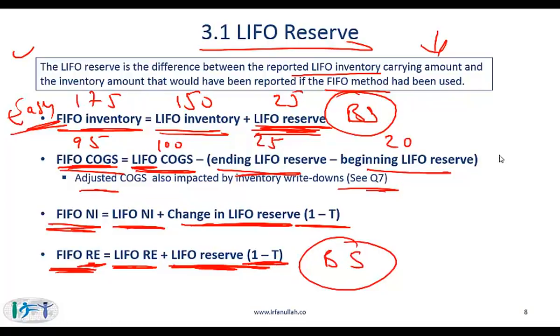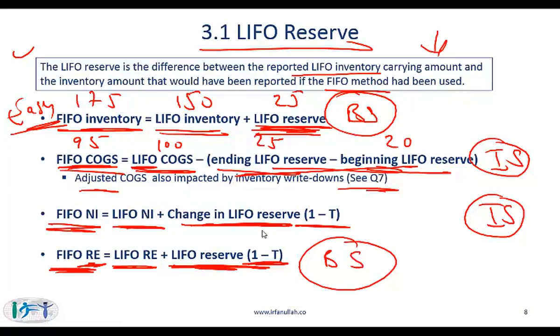The middle two expressions here are related to the income statement. Whenever you are dealing with the income statement, there you consider the change in LIFO reserve. So notice that there is a change in LIFO reserve. So this will help you remember where to use the LIFO reserve versus where to use the change. That's point number one. Point number two is where do you plus and where do you minus? Because it is easy to imagine questions which are testing you as to whether you know whether to plus or minus.